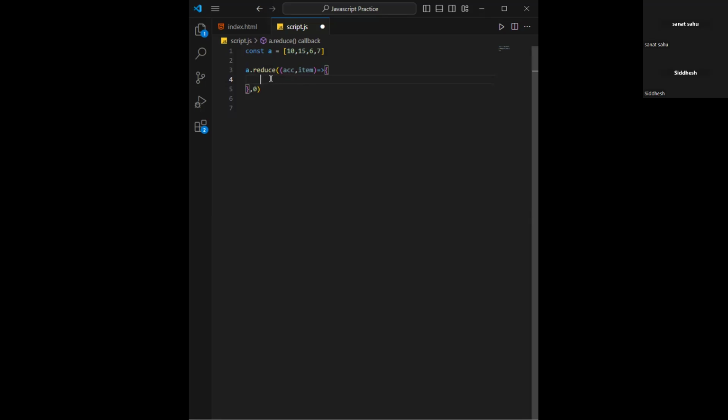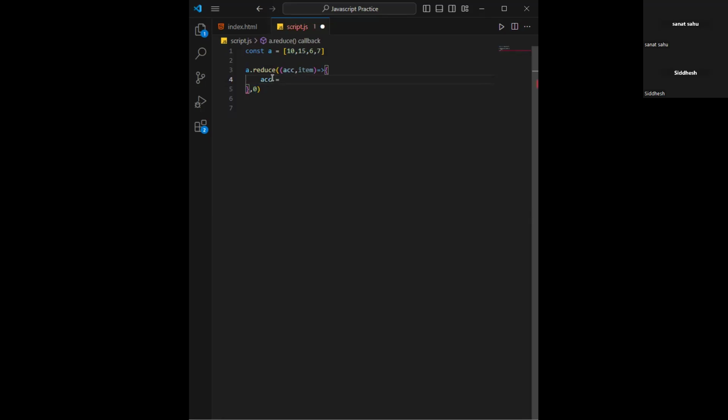So initially we have to give 0 or anything else. That's not a problem. You just need to find the difference. So initially the value of accumulator can be 0. Let it be 0 minus item. What's the problem?